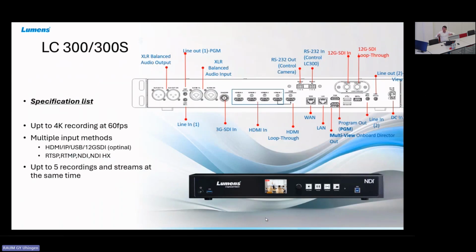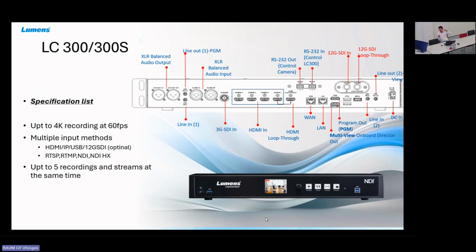And then as a last, I want to talk about the new LC300 and LC300S. The S stands for 12G-SDI. So that means we have a standard version 4K, always 4K 60 frames per second, without 12G-SDI. Why? 12G-SDI costs money, as well on the camera side as on the component side for us to build it in. So we offer a 4K version without 12G-SDI, and then for a premium price, or not a premium, a bit more money, we have the 12G-SDI.